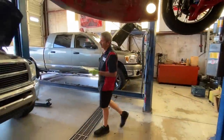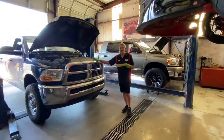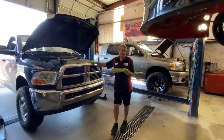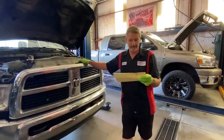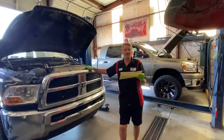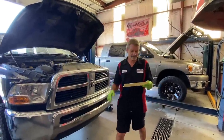We got a transmission job, we got a clutch job going on here, but what we got here is a throw-out bearing noise. And I believe he put the clutch in about 30,000 miles ago. So we're hoping we can just pull the tranny back out and put a throw-out bearing in here and save the gentleman some money. We don't really like doing that on an old clutch, but since it's that low a mileage, we'll pull it out and look at that, and hopefully we can save him some money.